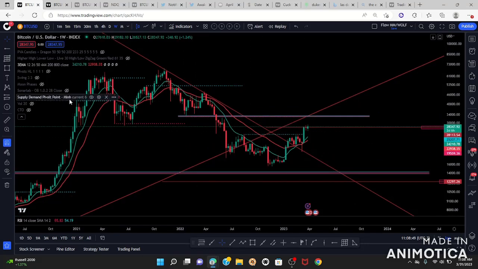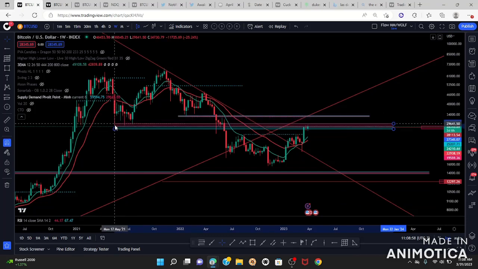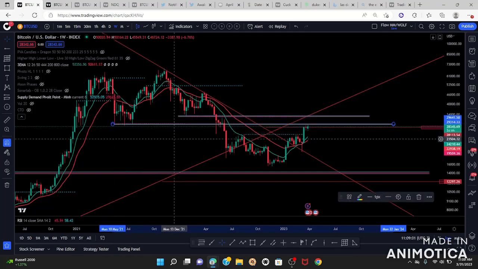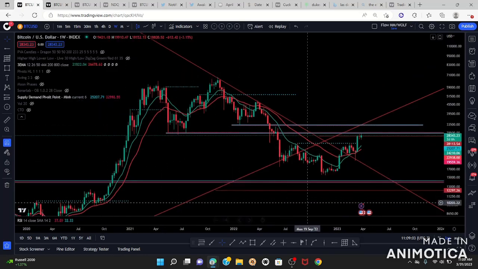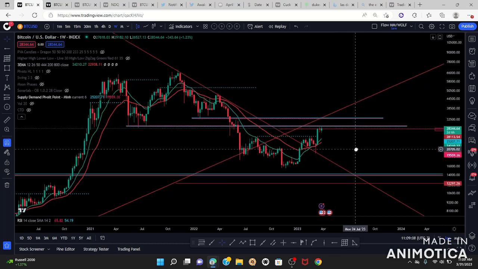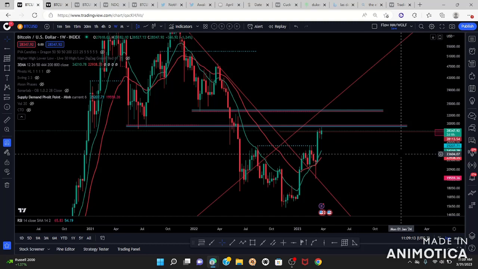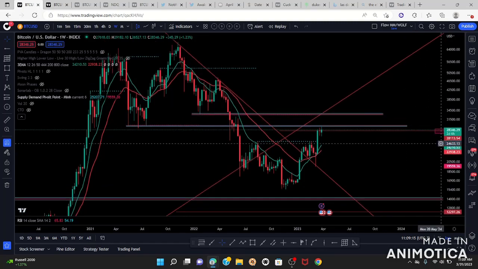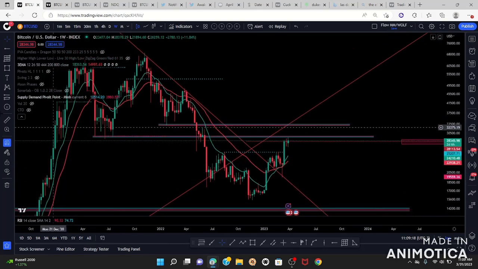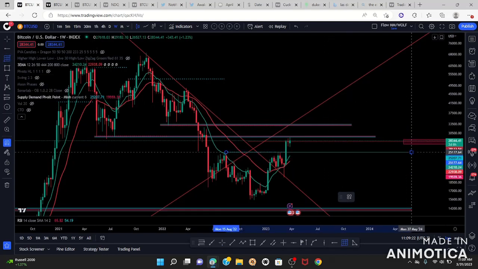And look at your supply and demand zones and highlight them. This is a demand zone right here based on those wicks, and look at that, we just came back to this zone. So that's a great observation. Okay, and then we have this supply zone too.